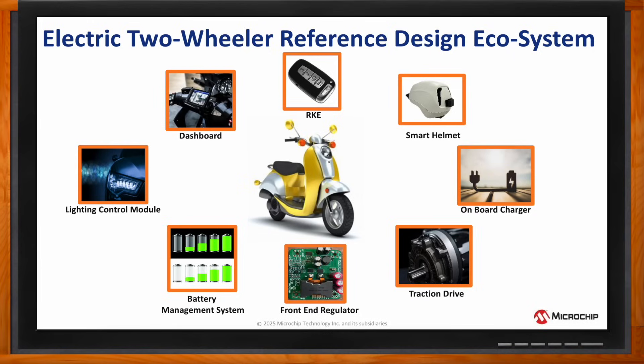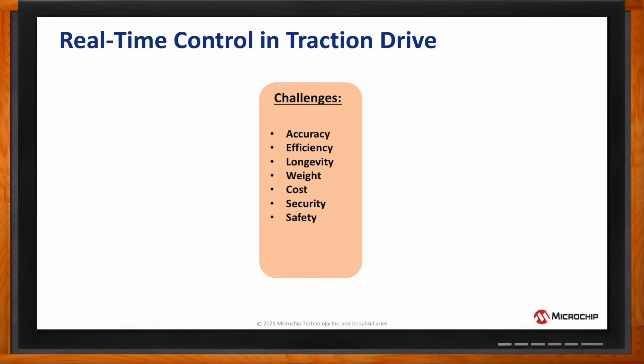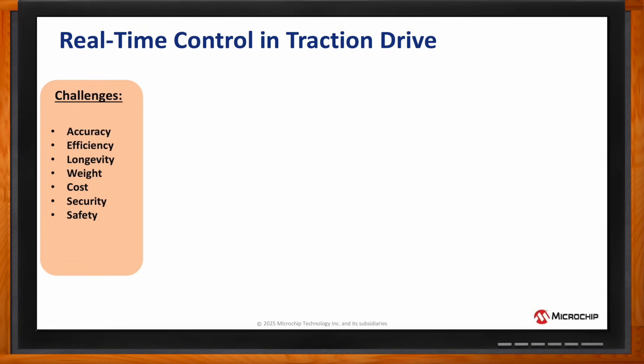One of the primary challenges with motor control and traction drive applications is to maintain the requested speed set points for the electric motor while being subject to various loading and torque demands. The agility of the electric motor to maintain the needed RPM must be balanced with the amount of current consumed by the motor and its operating voltage, which directly factor into the power consumption. This is where the DSPIC digital signal controller, that's the centerpiece of our e-mobility traction reference designs, comes into the picture.